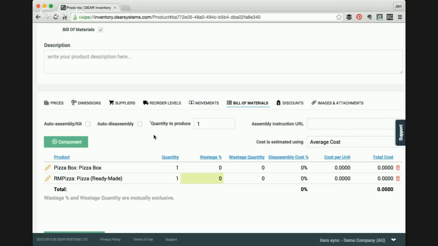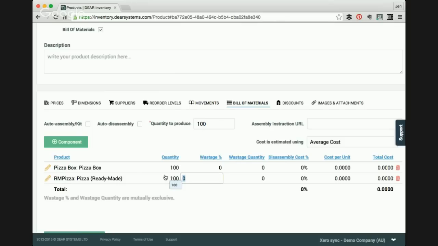It's not what you're producing right now. It's the ingredient list of what you're going to be producing in the future. It's just like writing in a cookbook. So here it said, if you want to produce one of these, then you need to use one of these and one of these. You could say, in order to produce 100 of these, then you need to use 100 boxes and 100 pizzas.